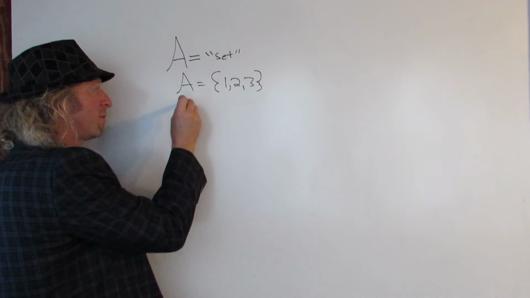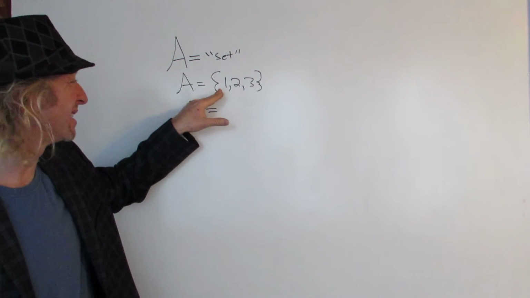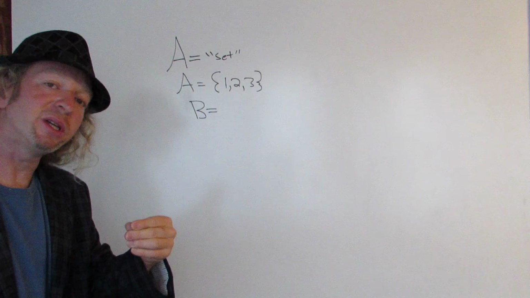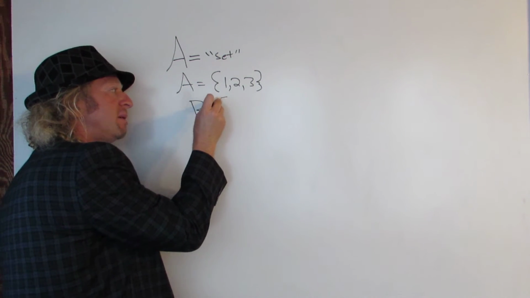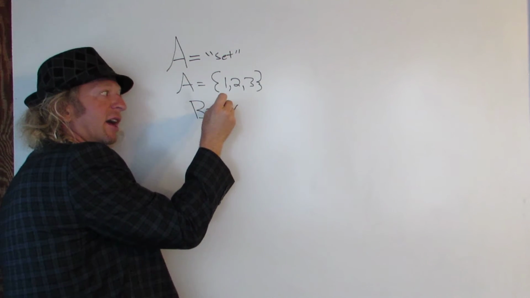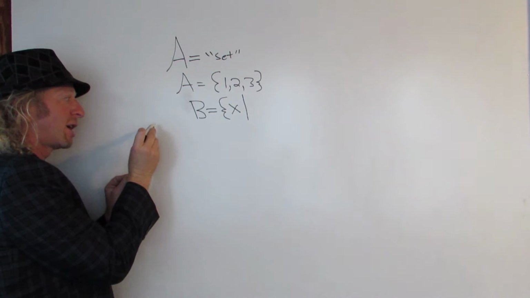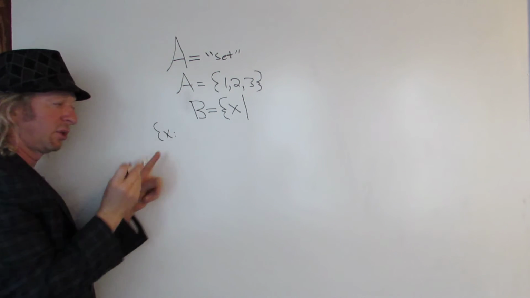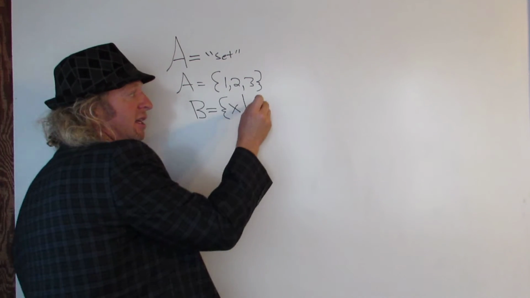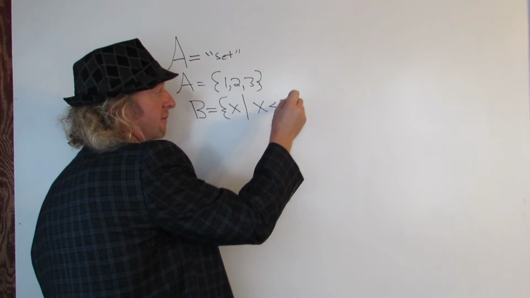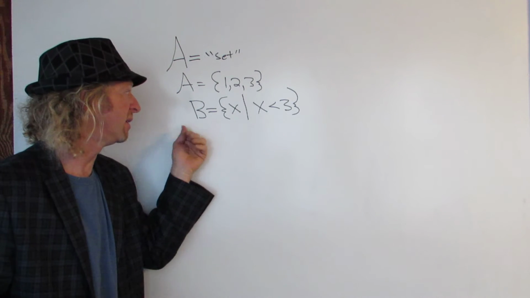Okay. Another example would be the set B. Sometimes we can define a set by specifying its elements or members, and sometimes we can specify the criteria to belong to the set. For example, B is the set of all x such that, where the line is read "such that", you can also use two dots, by the way. You can also use two dots or a line, either is okay. So such that, let's say, x is less than 3. This is the criteria required for a number to be in B.